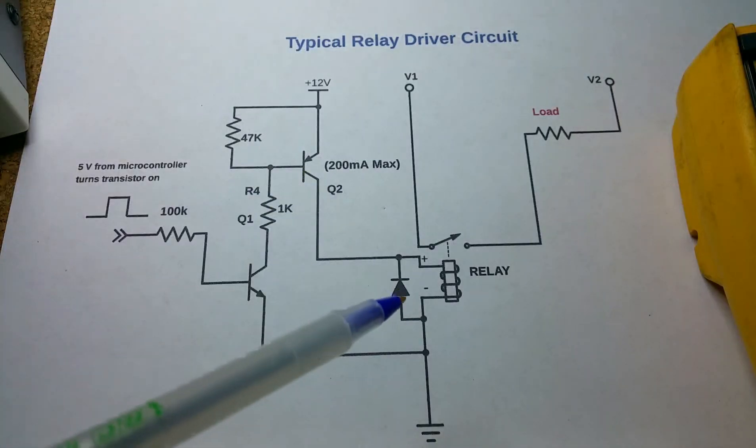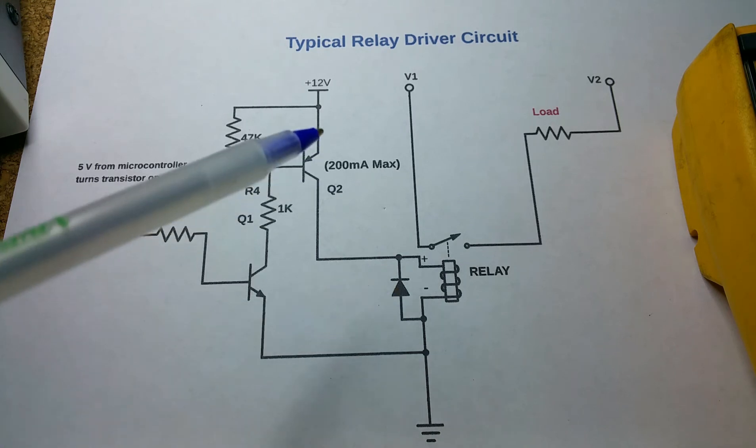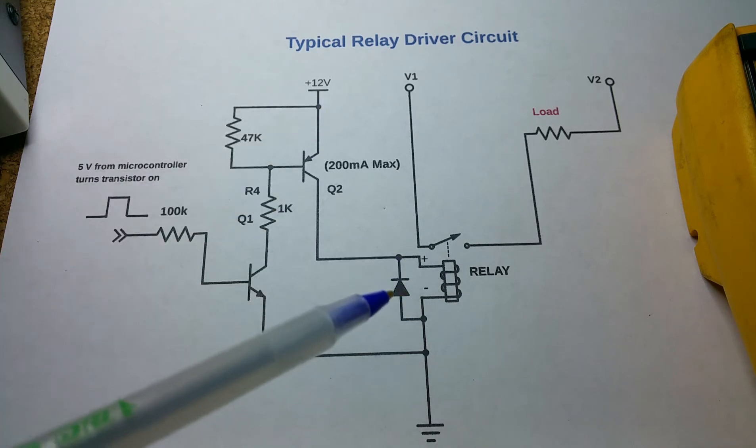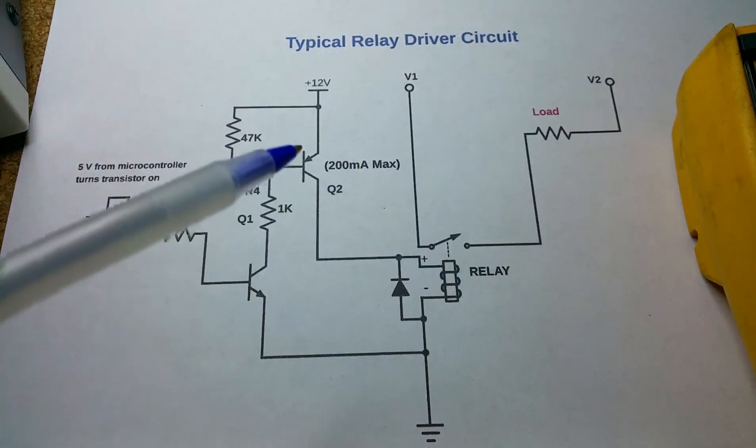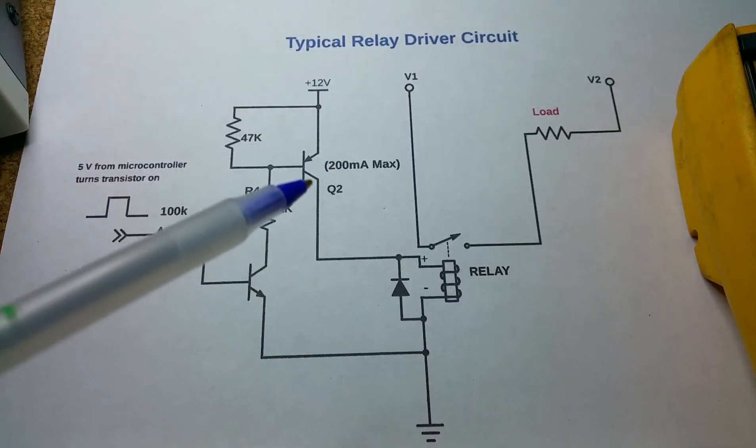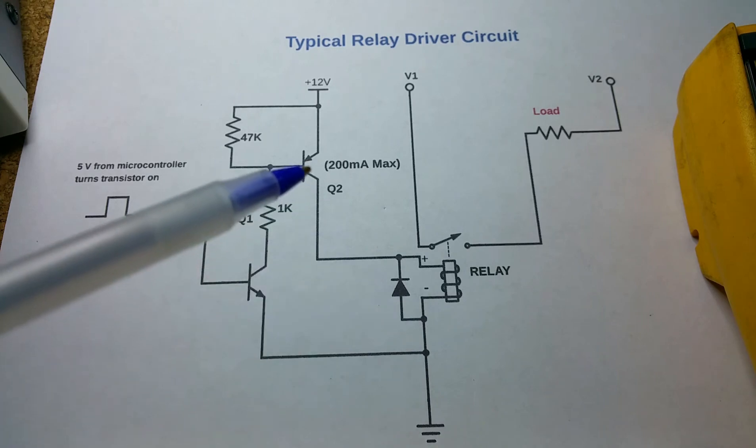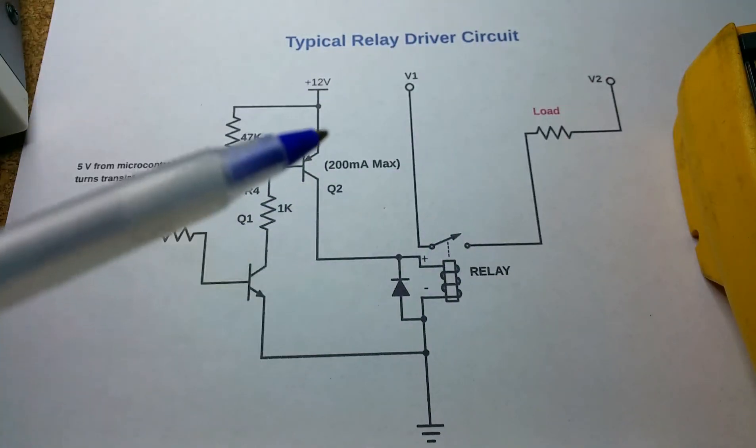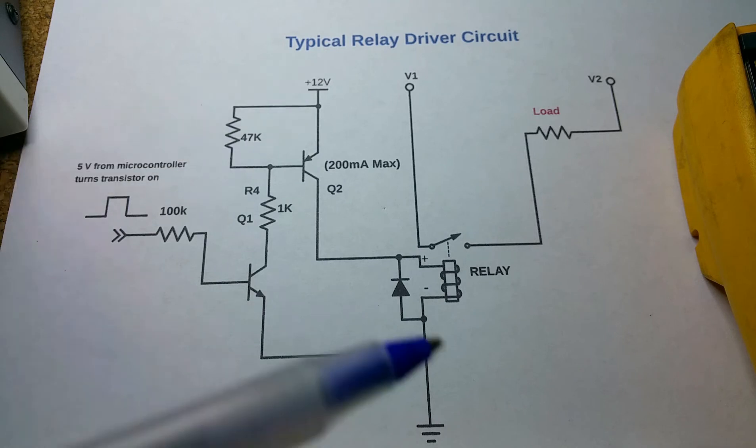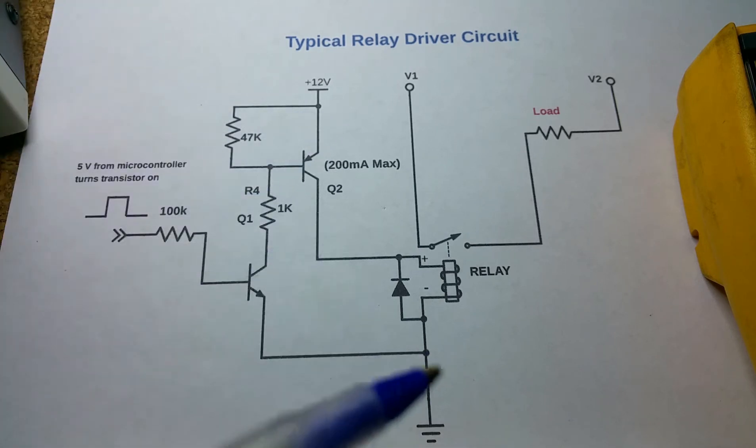If it's one ohm even, you've got 12 volts divided by one ohm—you got 12 amps. That transistor is only capable of passing 0.2 amps, so it's gonna burn out. Typically when these semiconductors burn out, they don't open—they short out. When that shorts out, you're probably gonna blow a fuse somewhere.